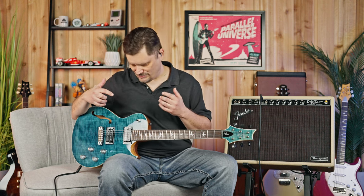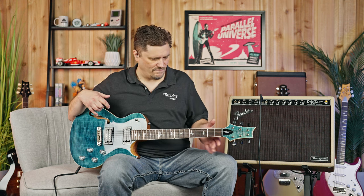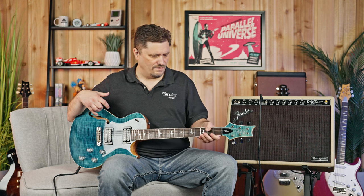Everything from a jazzy box tone to a heavy humbucker tone to a melt-your-face kind of solo tone is all here. This is a wide fat neck with a 10-inch radius, so there's a lot of sustain and warm tones. It's a rosewood fretboard, right in that middle ground — I like that 9.5 to 10 range because single notes as well as chord changes work really well on that. You can get thumb around or thumb behind pretty comfortably.